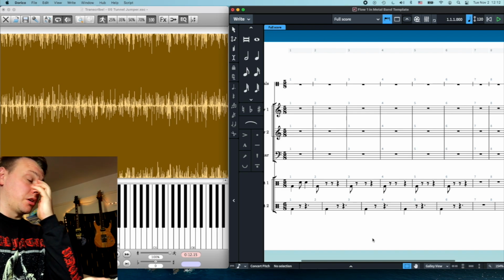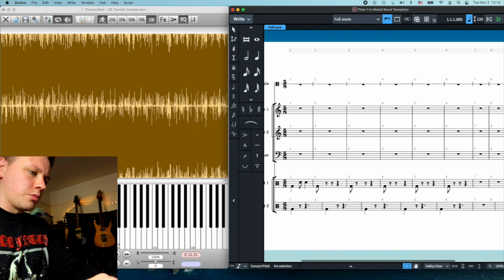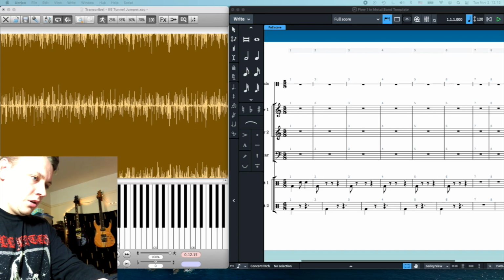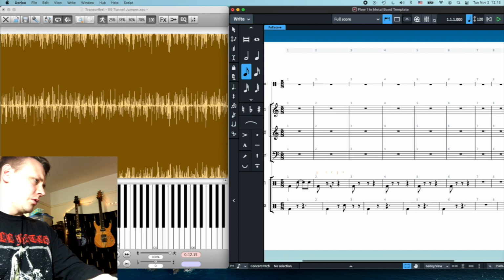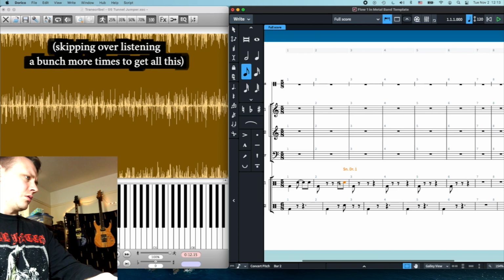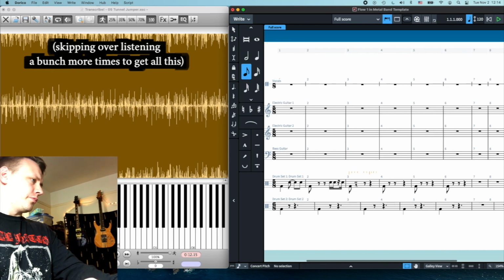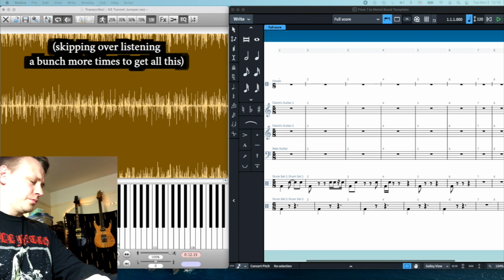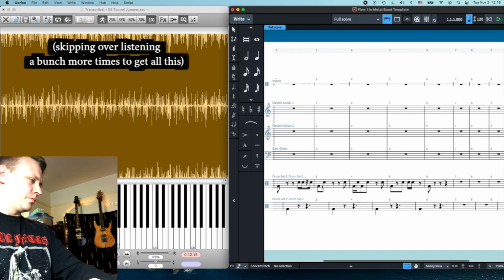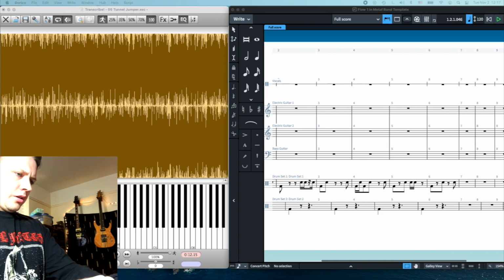So that's not staying put either. Might just have to do this brute force way, so to speak, one measure at a time, just to get everything down. Oh, sorry, this is actually wrong. So we've got something on 4, 3. Actually, that's a 16th note.